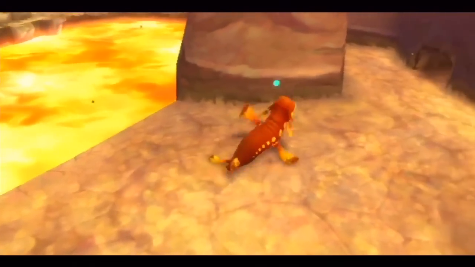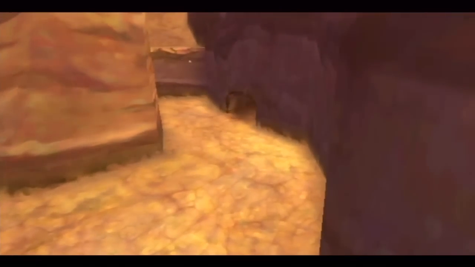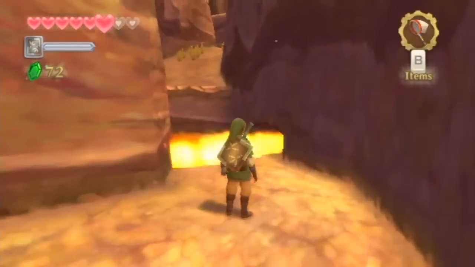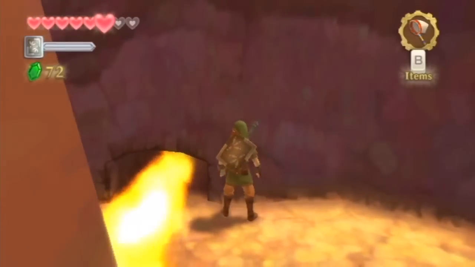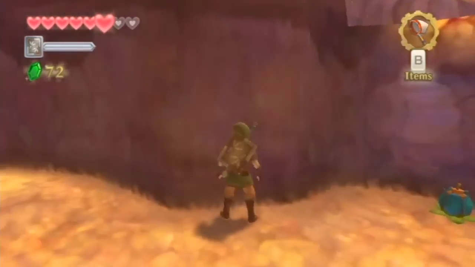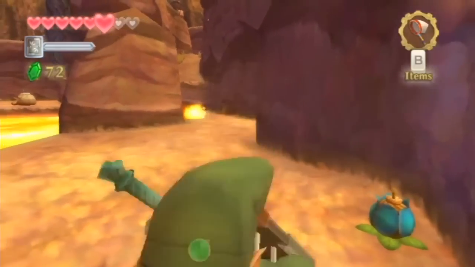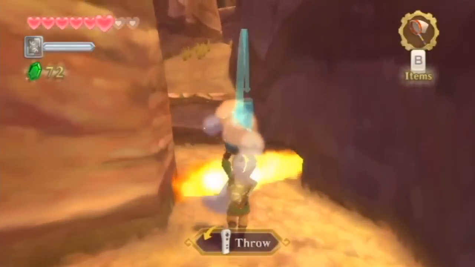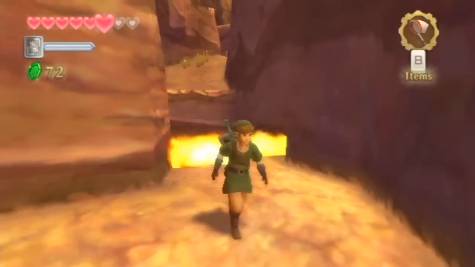What is that? Oh, you see, it looks like a frog. Like a fire. Oh. He doesn't seem to be really amused. I don't think I can. Could I possibly triple bomb in there? Okay, that's not gonna work.